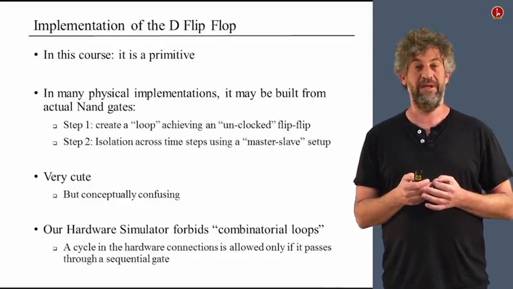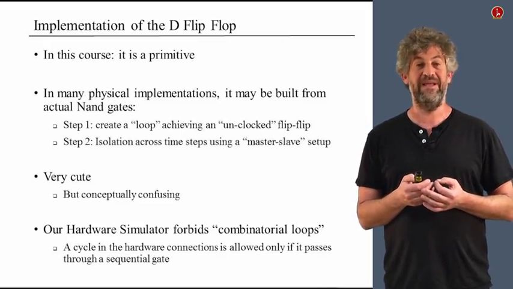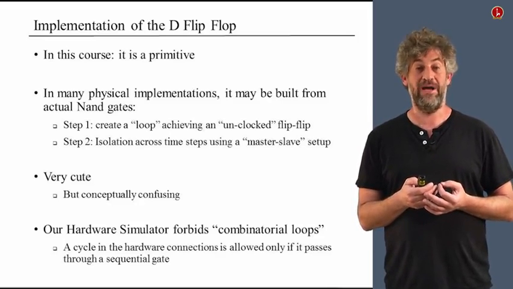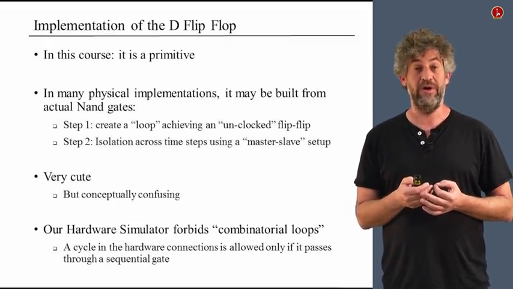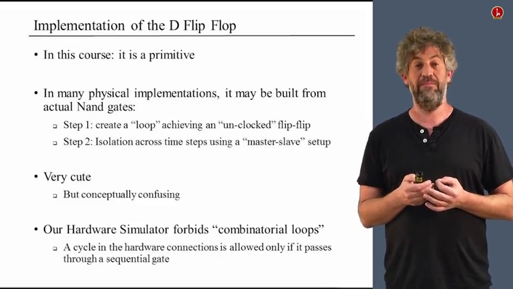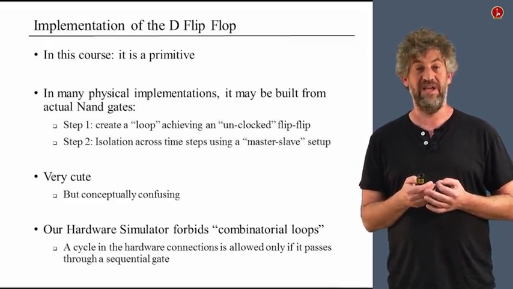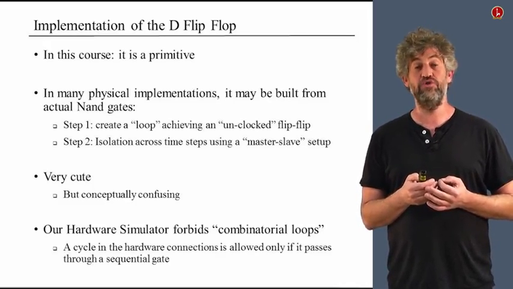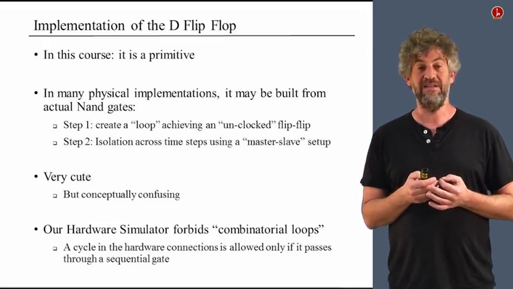In this course, we're going to treat the D flip-flop as a completely primitive operation — given to you, just like the NAND gate, and you cannot manufacture it from anything else. From the flip-flop and the NAND gate, you'll build everything in the course. In many other courses, following real-life hardware, you actually construct the flip-flop from NAND gates: when you take NAND gates and put them in a loop, they amplify the same signal and get stuck in either a zero or one state. With some additional logic, you can also manipulate this state from the outside.